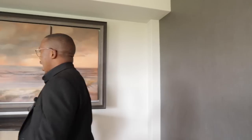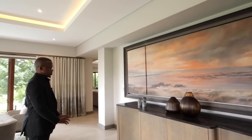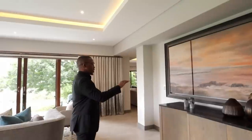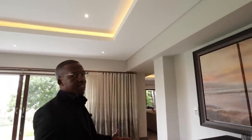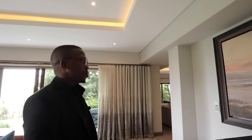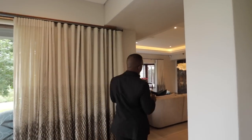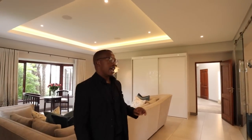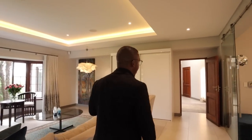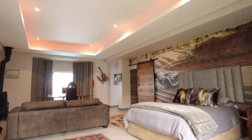Very stunning. And then here you have the console with this beautiful timber wooden finish, and the marble finish on the countertop of it. And then as I've said, the artworks in this entire home, absolutely incredible. Coming back this side and finishing off the space here. We've seen the three bedrooms on this floor, and we've seen the two studies, the living spaces, and the next thing that we're going to be looking at is the bedrooms upstairs.